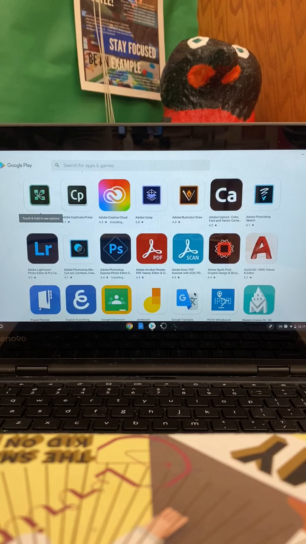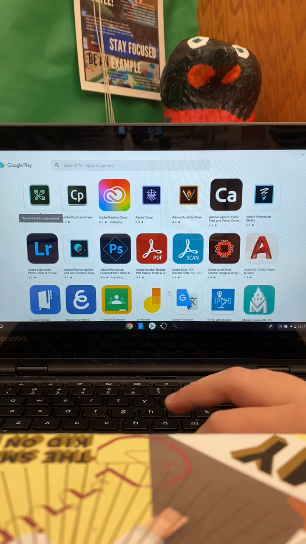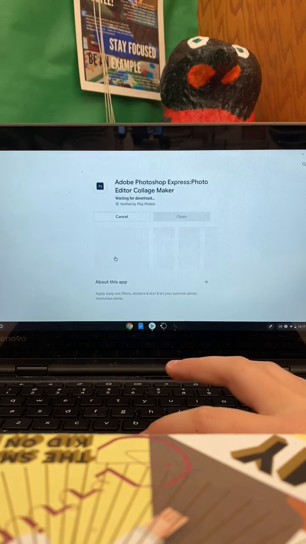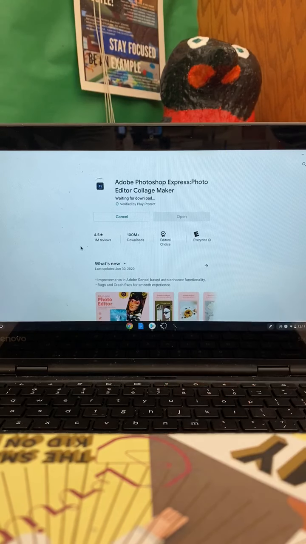Okay, so now once you're in here, now you can just choose a program and it should automatically re-download it, so you can click Photoshop. And now here's where the difference is going to be, and this is where we took a wrong turn and it basically sets up the wrong type of account for your Chromebook. So before you would click continue with Google. Now you are not going to do that for your Chromebook only, and possibly actually maybe your phone. I think your phone might also be continue with Adobe ID. So you're going to choose Adobe ID.